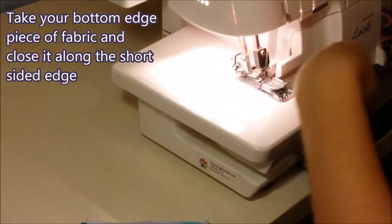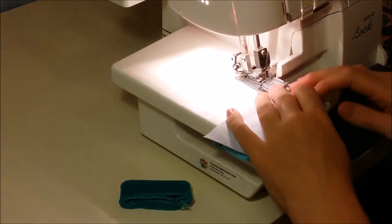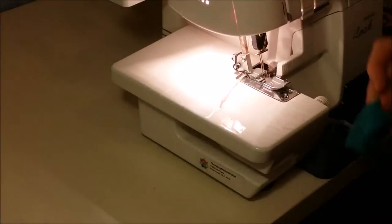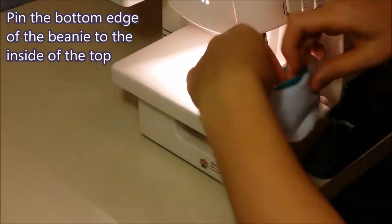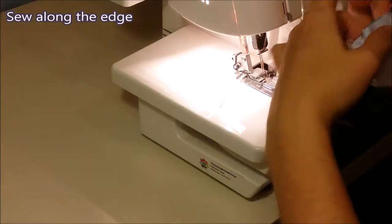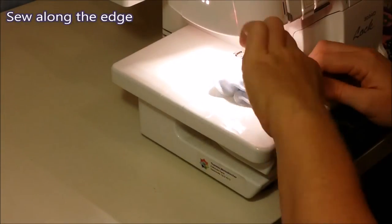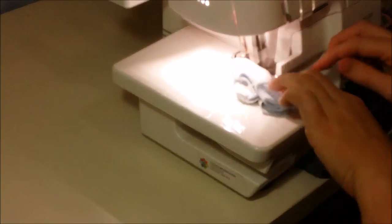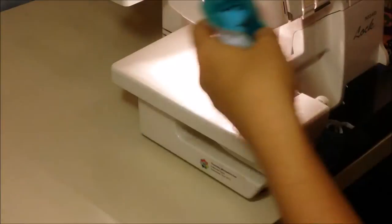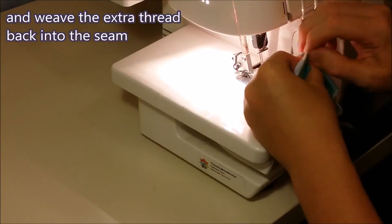Take your bottom edge piece of fabric, close it along the short-sided edge and fold it in half. Put your two pieces of hat fabric right sides together and sew along the curved edge. Pin the bottom edge of the beanie to the inside of the top. Sew along the edge. And weave the extra thread back into the seam.